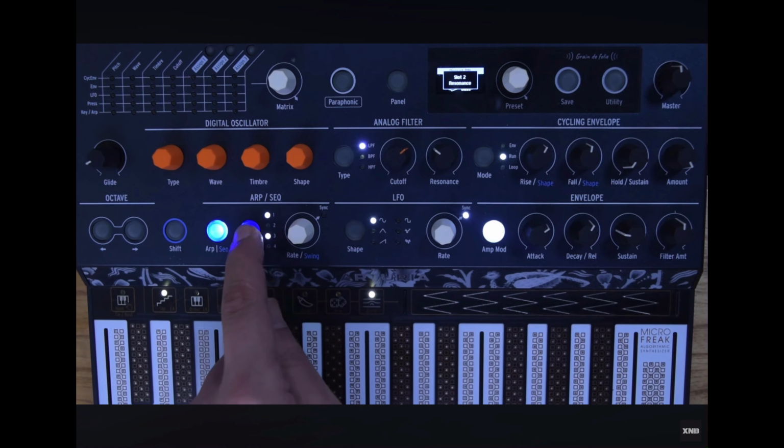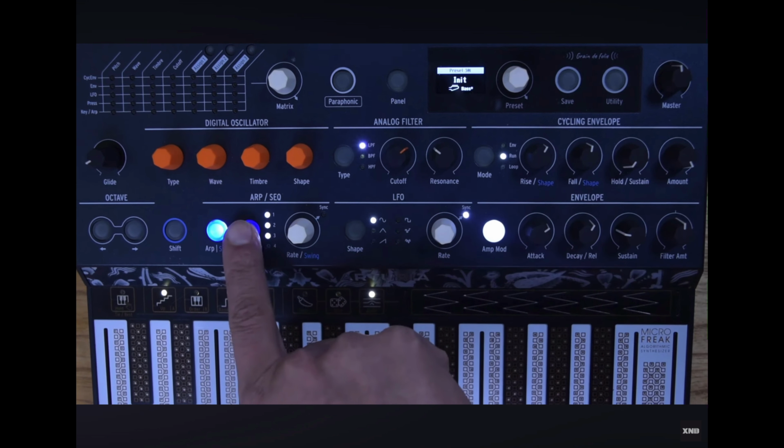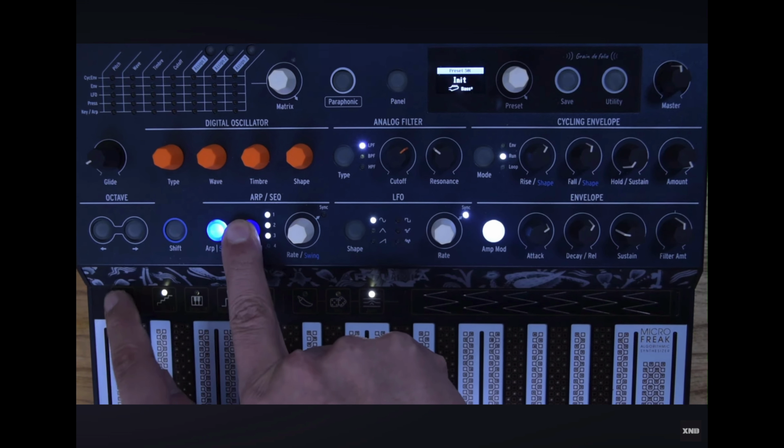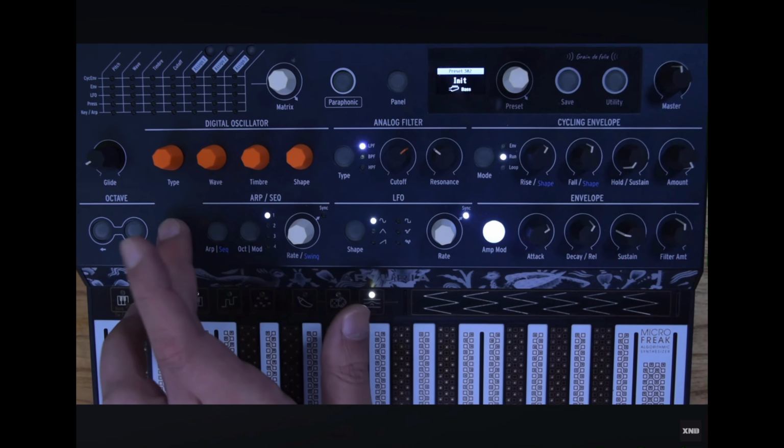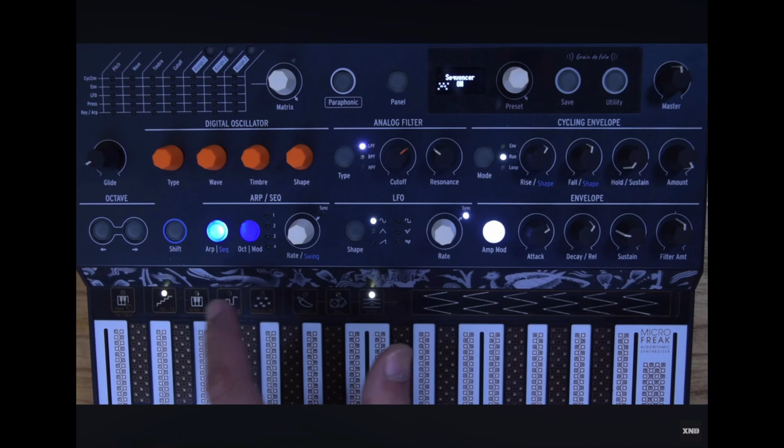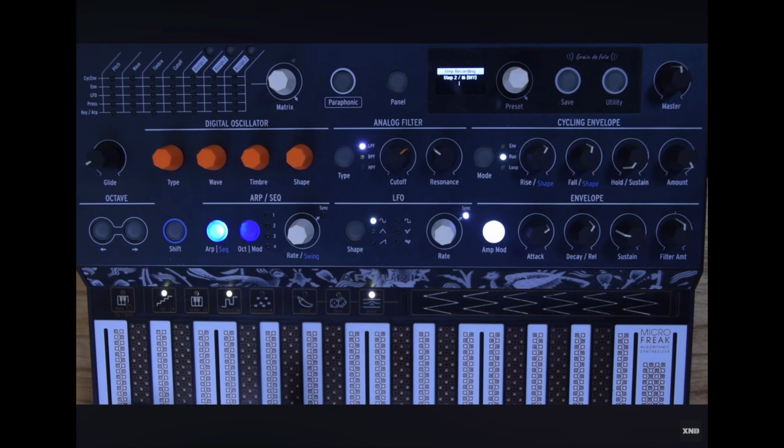Let's do it again. I'm going to go right there. I'm going to press and hold, and it's just going to delete it. Right, so I'm going to go to a new patch and start over again. I'm going to record a new sequence. I'm going to go like that, and I'm going to do something like that, something very simple.